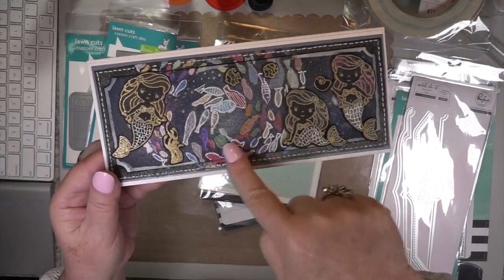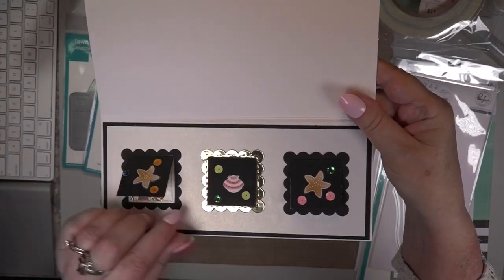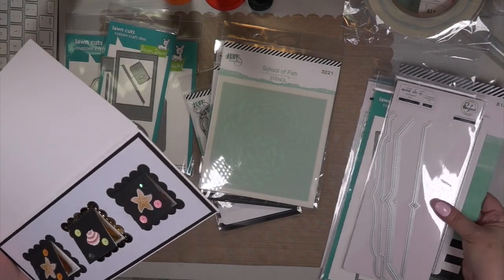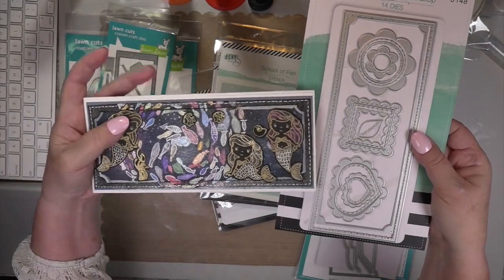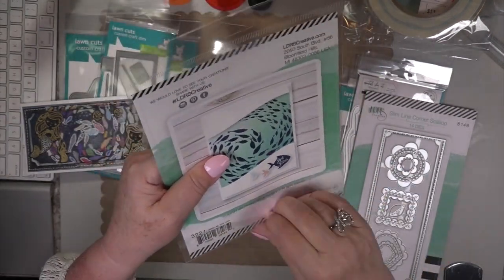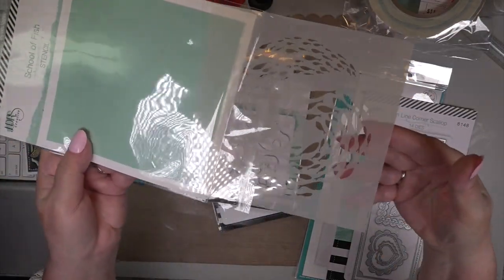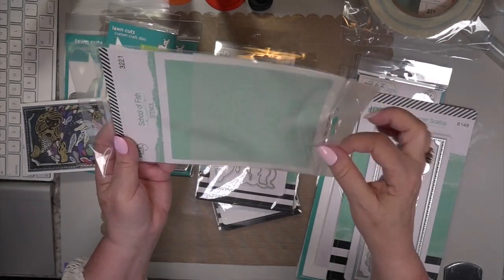So this is the fish that go round and round. And then I took the inside square, and they didn't do this. I just taped the upper portion with scotch tape and covered it with gold foil, like I said in the video. And I was able to use it as a flip square. And this is the lovely stencil. I love stencils. The fish start at one section and go all the way around, almost like a number 6. Or you can turn it over and it'll be like a number 9.